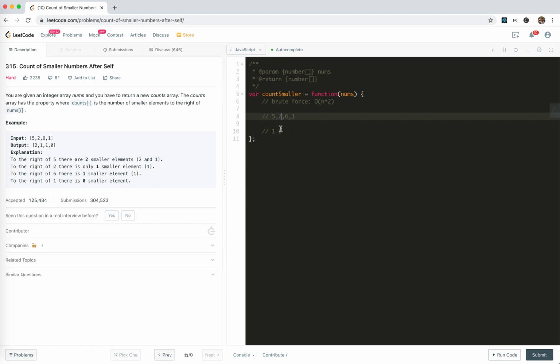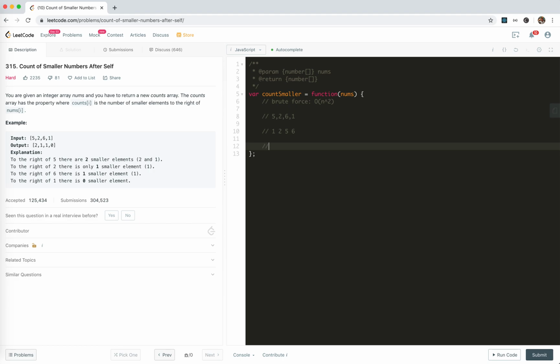And for 2, well, this is sorted. So to check how many numbers are smaller than 2, of course we use binary search. We search it and find that there's only one number smaller than it, and then insert 2 into it, and then 5. Again, we use binary search and find that 2 numbers are smaller than 5 and insert it.